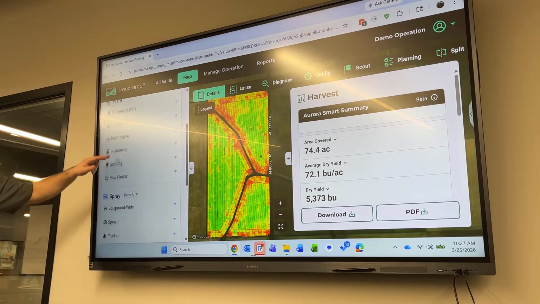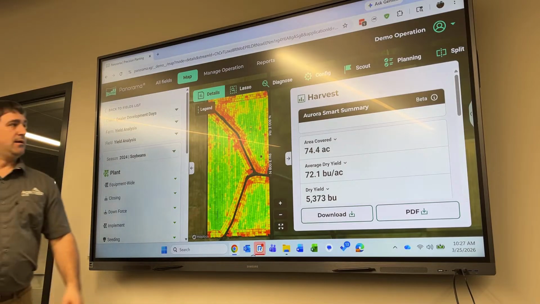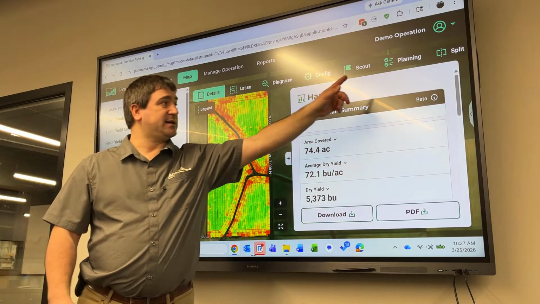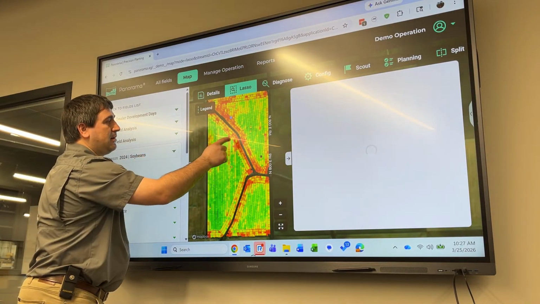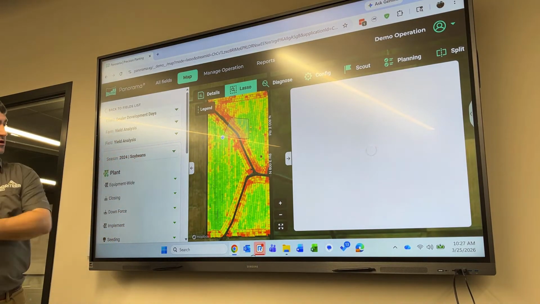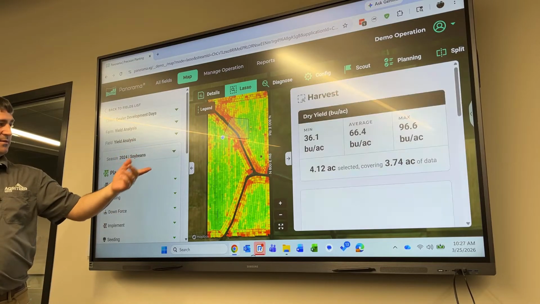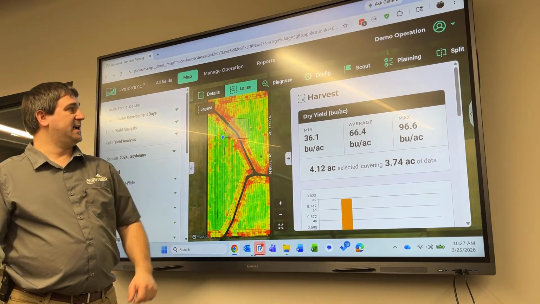Anything that in 2020 can be on the machine. At this point, we're not bringing in any other data, but that's future pipeline. Where I get excited is I have a whole row of things I can do in every field. I can do a lasso feature where I can draw a block in the field, kind of like you used to be able to in Climate. It'll give me a quick average of what was going on in there. If that's something you want to mess with, like what was going on right in this part of the field, you get a whole bunch of data there.